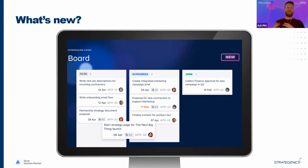To be honest, I've used it personally for managing some home renovations that we've been doing. I've had a lot of stuff there, so I've had to link dependencies. I've had a timeline. I've totally nerded out using the software. But it's been really good. The renovations have gone smoothly.